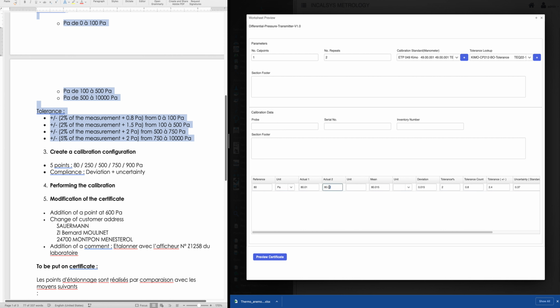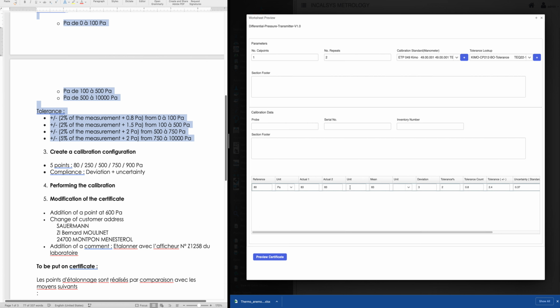So if I make it 82 maybe, 1.375, my tolerance is 2.4, so let's make it 83. 83 here too, which will make it a fail, right? My tolerance is 2.4, my compliance is 3.37, it's a fail, right?